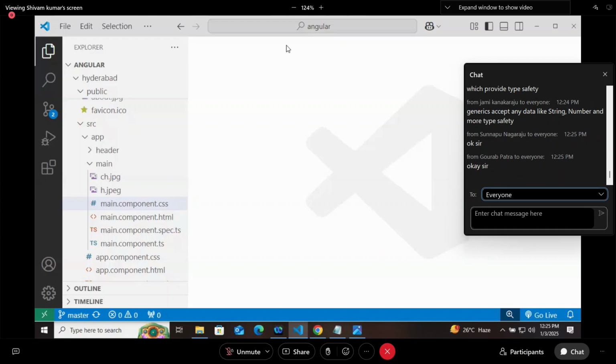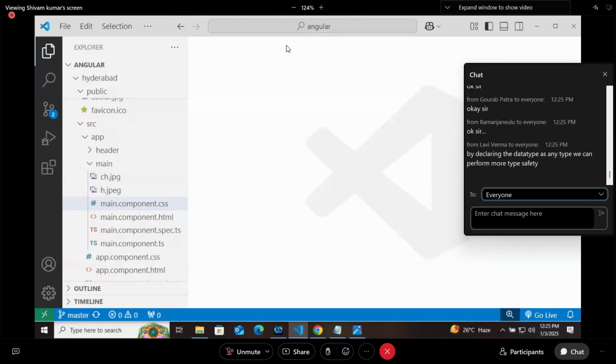You have to write the coding answers. In generics, we can declare the data type as any.